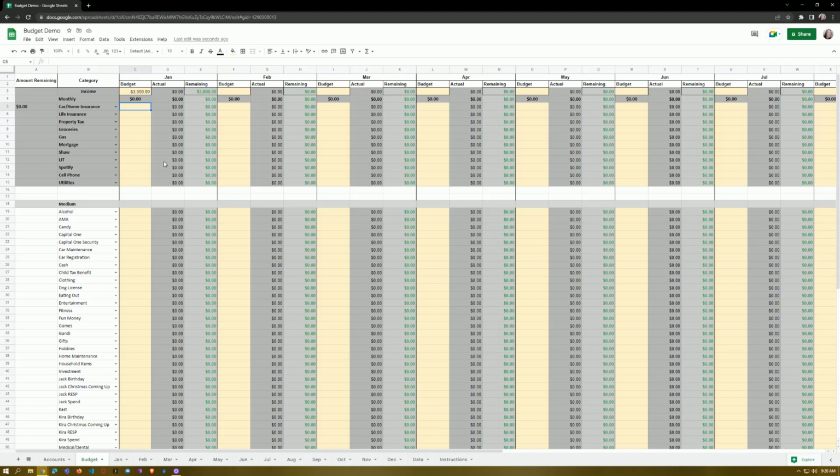So let's say this is my budget. Remember, this is what I'm guesstimating of what I'm going to be spending each month. So car insurance $200, life insurance is $50, property tax is $150, groceries $400. Remember, this is for the month. 100.